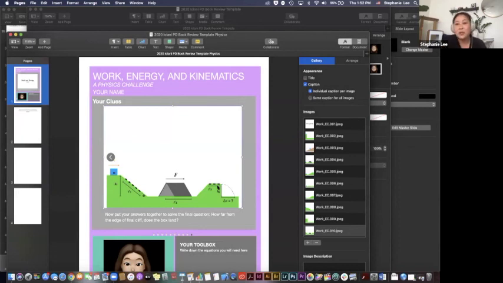Perhaps you're trying to grade their paper airplane assignment and you want to log in and see it. You would just ask your student to add you at the beginning of the assignment so that you can see their work as they progress through the different tabs.